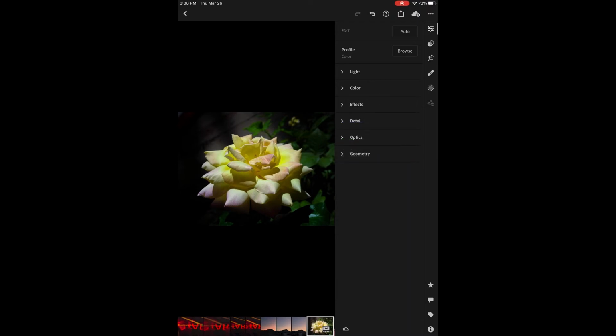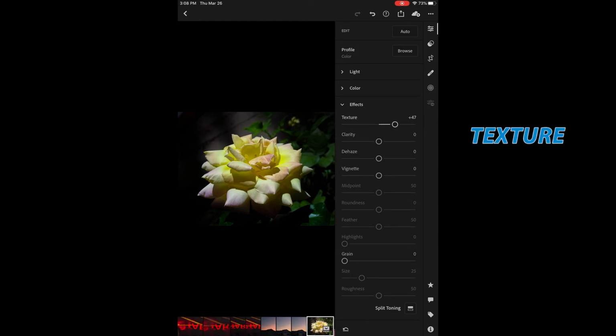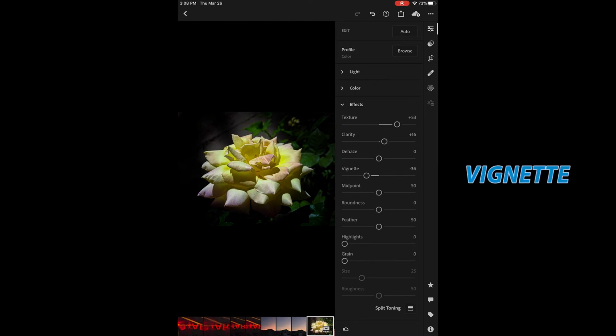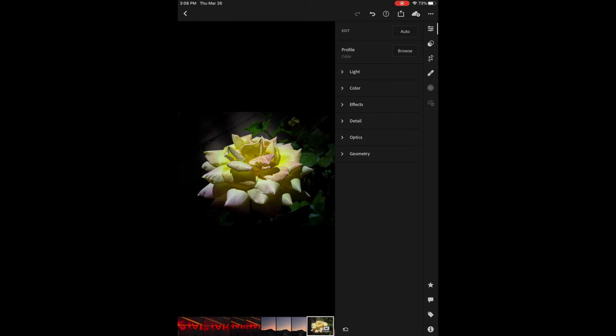And then I'm going to go ahead and go down and exit out of there and go to the effects. The effects have a multitude of uses. This top one is called texture. This adds a little bit more texture to the photo. You can really see what things feel like. If you go all the way to the left, it makes it smooth. If you go to the right, it makes it a little more rugged. The clarity also messes with color as well and highlights lighting. I'm gonna change the vignette, and it's kind of a really weird word, but that basically adds a black border around stuff. It kind of makes it faded. That works right there.